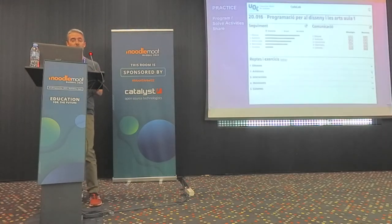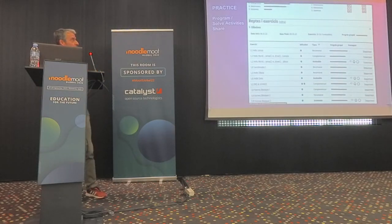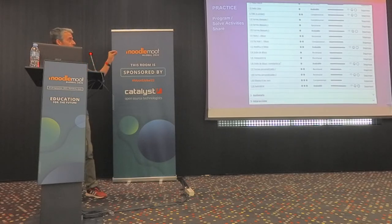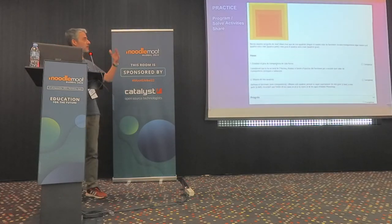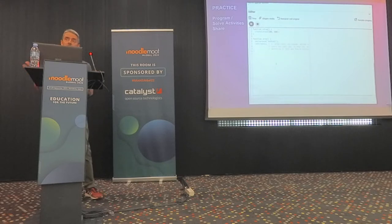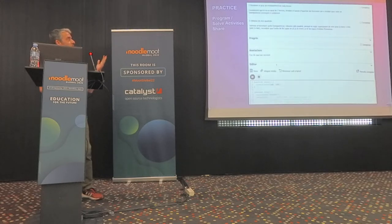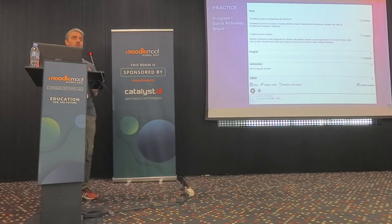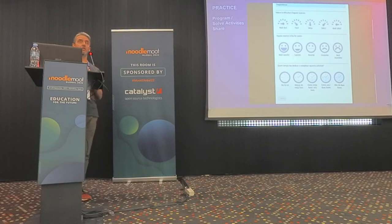In that laboratory, what learners can do: they enter the laboratory, they see the list of units, they open a unit, they go to an activity. We provide an activity statement they can read, they can edit code, execute that code, and visualize the results of that execution. We ask them to check a checkbox when the activity is completed, and when they finish an activity, we ask them about their perception of time, emotion, and difficulty of that activity.